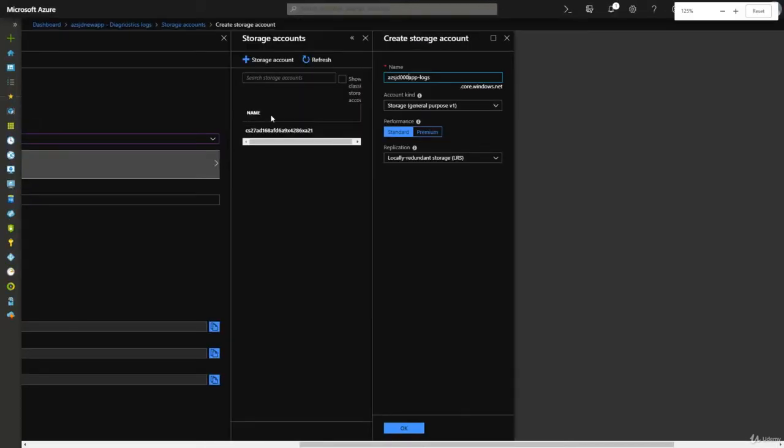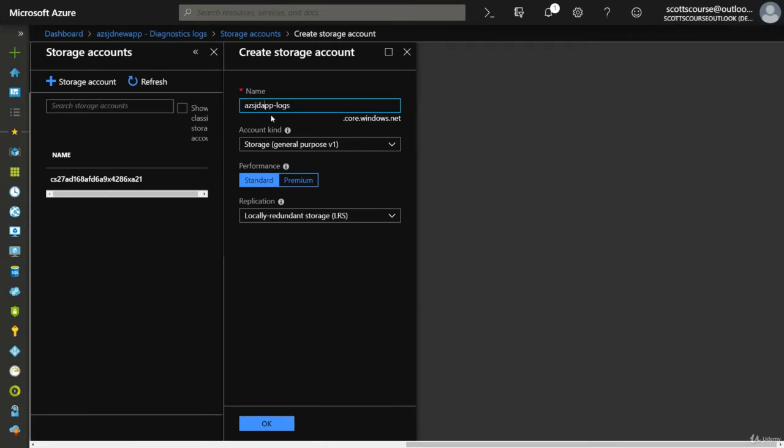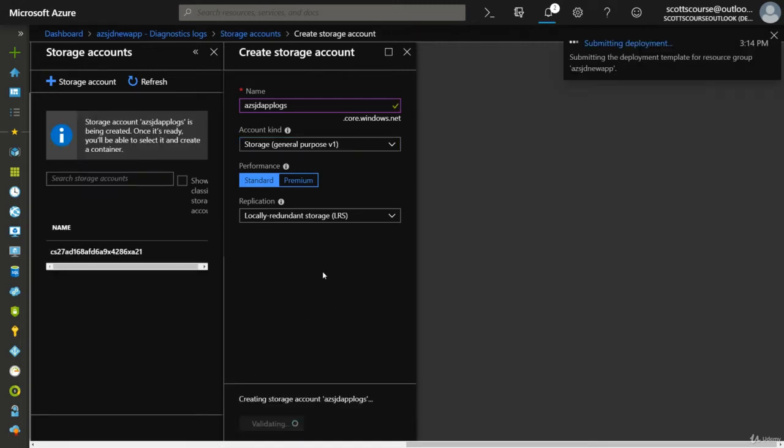It's a fully qualified name, .core.windows.net. Call it app logs V1, standard performance, locally redundant storage. We don't need to have this being globally available, etc. So click OK. And when that's ready, then we'll be able to turn on application logging for this web app.